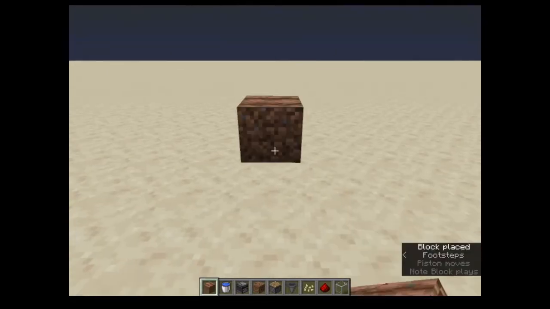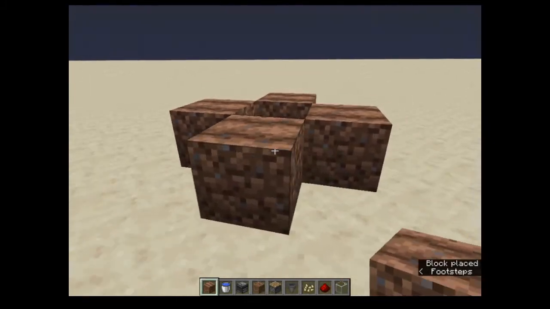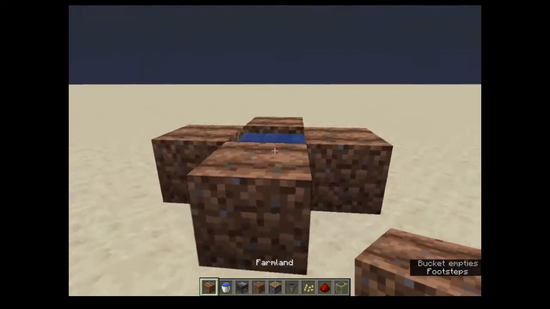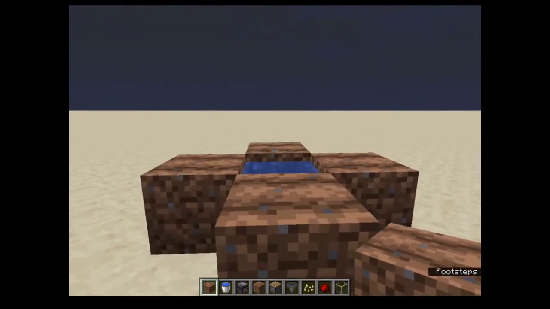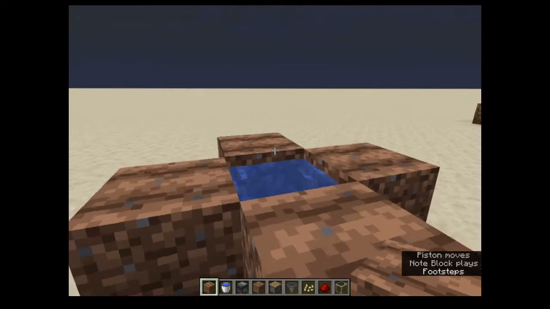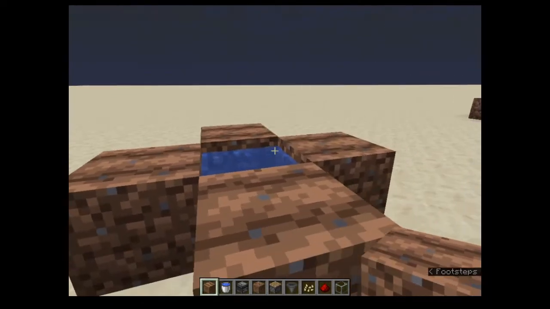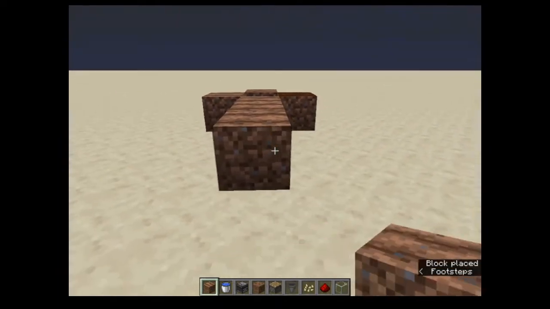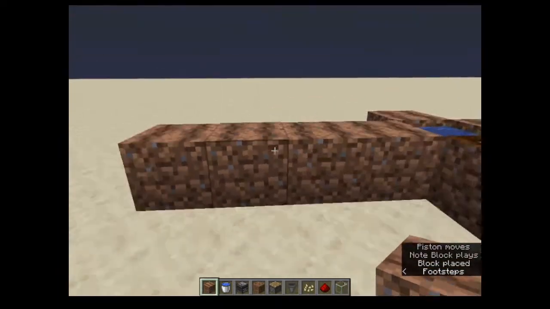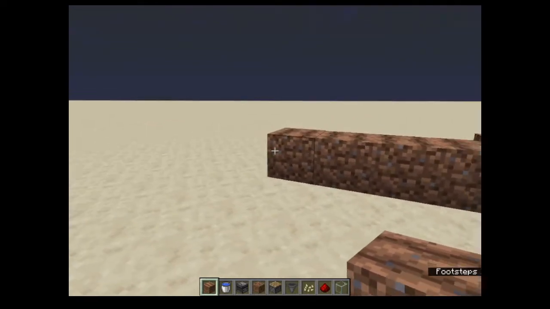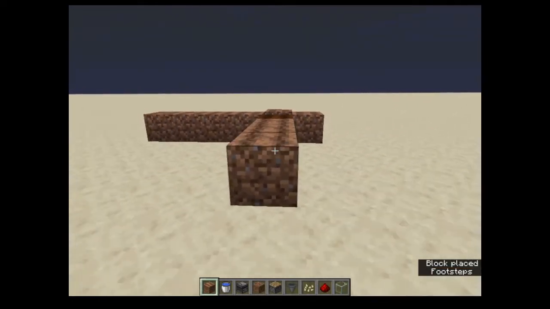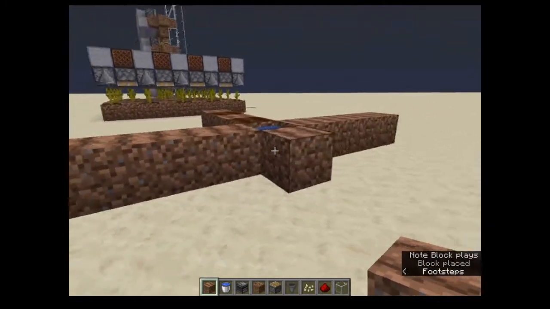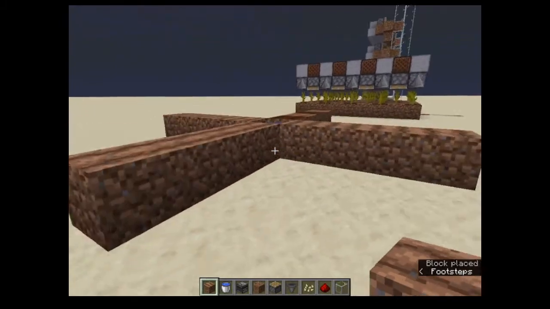All right, so starting off with the horizontal design, you're just going to want to put a little cubby here and put some water down. That's going to be your starting area. Now, from the water block, water will irrigate farmland for 4 blocks out in any direction. So we're going to go 3 more blocks out on either side. Now you can see there's 4 blocks coming from the water block on that side, 4 blocks on this side, and this side, and now the last side.